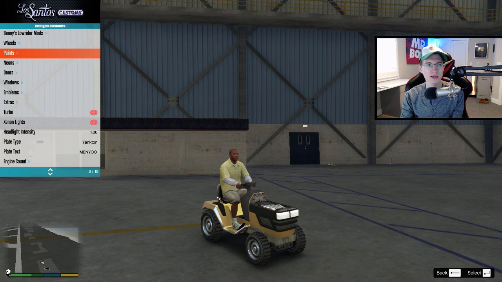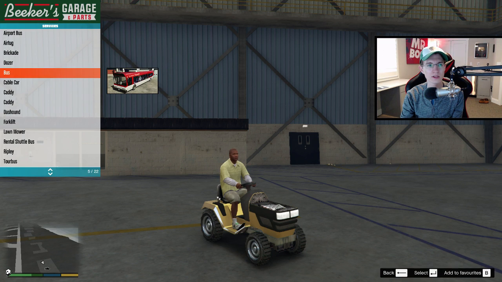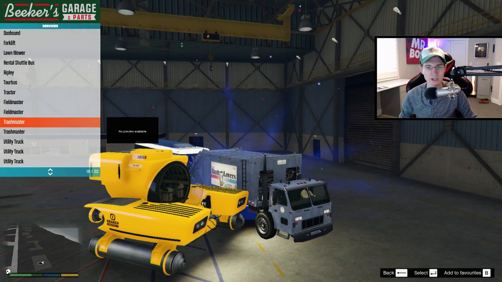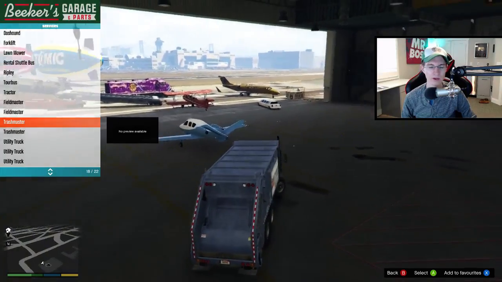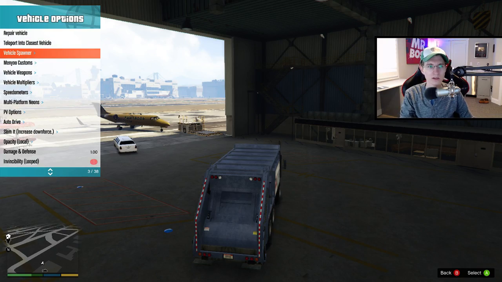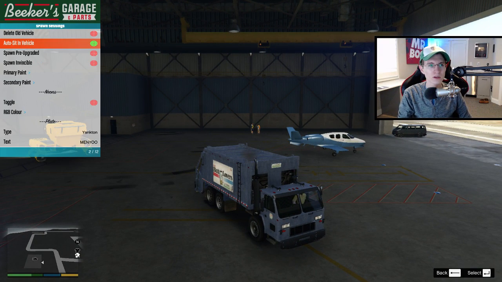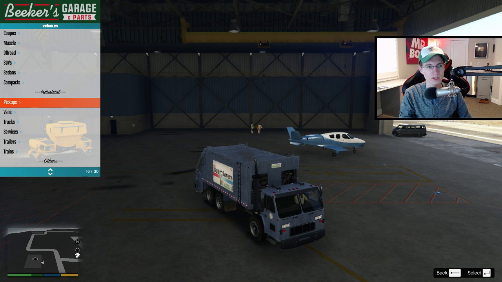There are some pretty good ones in the services category. I want to head back to that. Not the dozer. So the caddy, no. Dash hound, no. Oh god. What about the trash master? Let's try this. Let's customize this bad boy. I don't even know if the trash master is a Pegasus vehicle, but we'll give it a shot. Extras? No extras. Bruh. Get out of here. That's not what I wanted. Let's go back down to services.